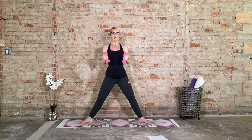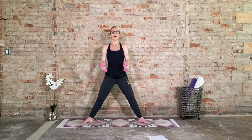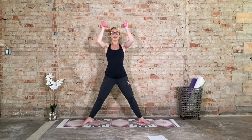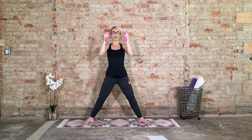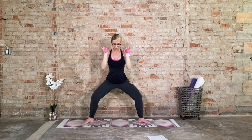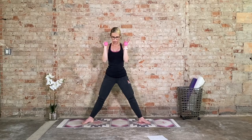Press it up, curl it, then squat it again. Shoulders, biceps, front, second position, plie squat, up, hammer curl, squat again. Keep breathing. Hammer curl, 8 squats. We have 8, 7, 6, 5, last 4, 3, 2, hold bottom, calf raises up and down, up and down.